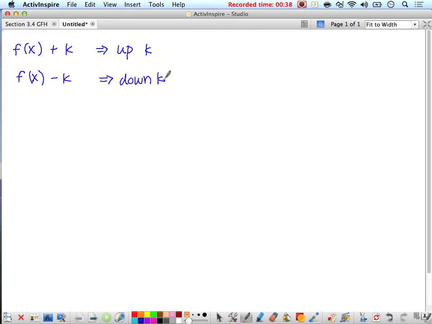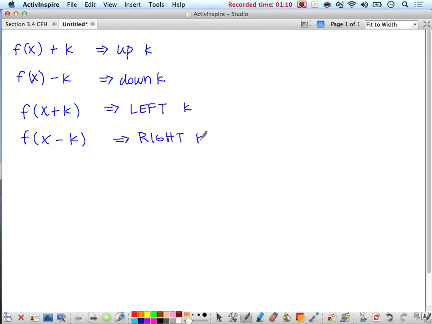k units. If I take a function and instead of adding or subtracting to the end, I add or subtract to the inside of the grouping symbol or the parenthesis, say I add k in there, which way does it move it? Be very careful. Left. That moves it left. This one is the opposite of what you think. And if I want to move something to the right, I subtract that number on the inside of the grouping symbol. So you have to be really, really careful with the horizontal translations. And that's all we've kind of covered so far.